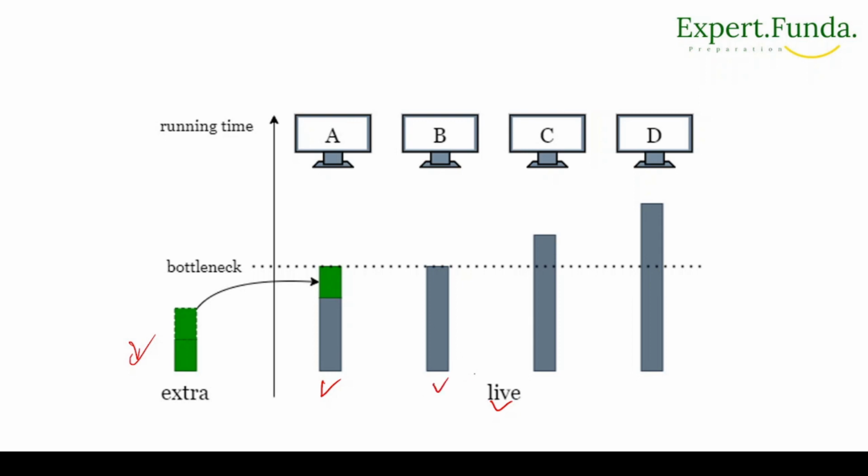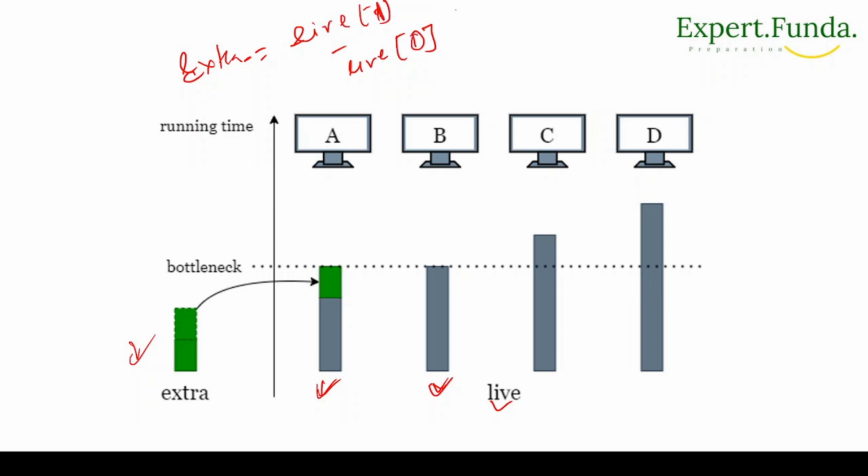So what does the process become? Extra minus equals live 1 minus live 0, meaning whatever difference we get, we subtract it from extra. So we take live at 1 minus live at 0, and whatever comes, we subtract it here. So now this will become 0, this will become 1, and this will become 0.